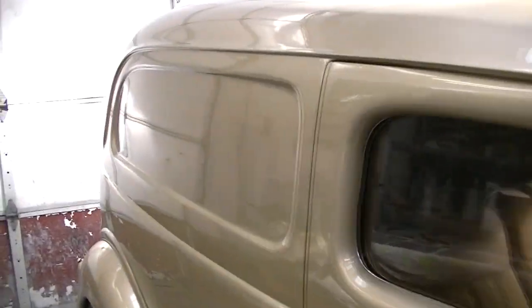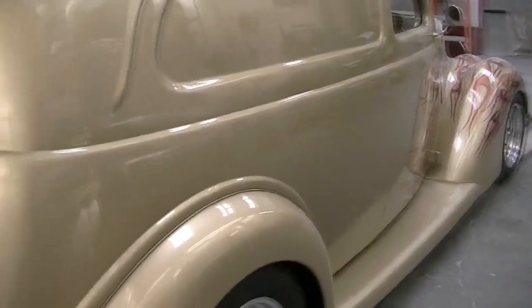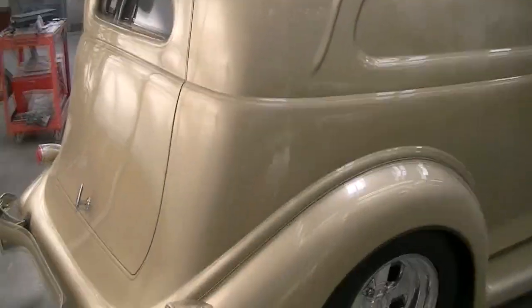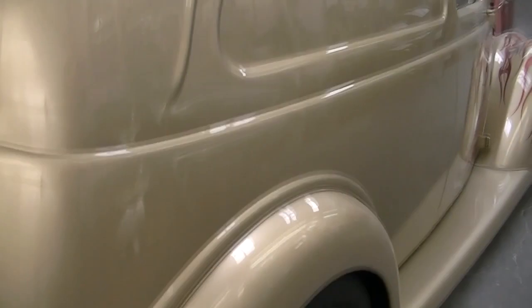This is a good looking panel truck, an older restoration that has developed some paint problems. We can see here, you have to look closely, but you can see a blister in the paint. And we have these in various parts of the back of the van where there was a lot of extensive bodywork done in order to create the shape that they were looking for. There's one of the blisters, and we'll look around.